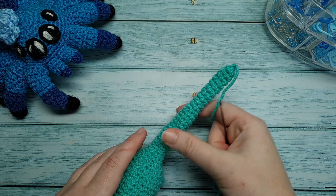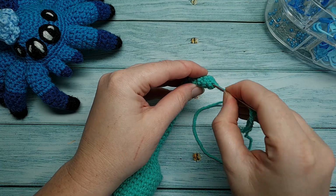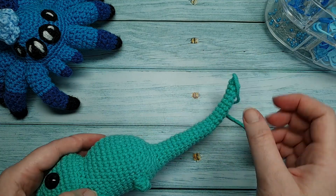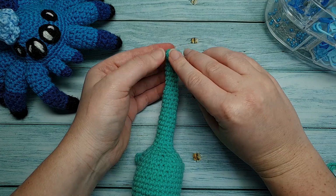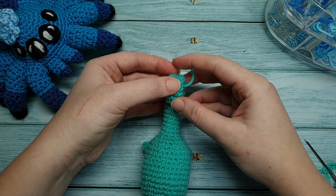At this point, if you're leaving your tail so it's posable, just weave your needle in through the center of that hole and continue to weave it in through the tail and body to skewer it. If you're like me and you're planning to roll the tail up and sew it, we're going to do that now. Just begin at the tip of the tail and as tightly as you want, you're going to roll your tail up towards the body.